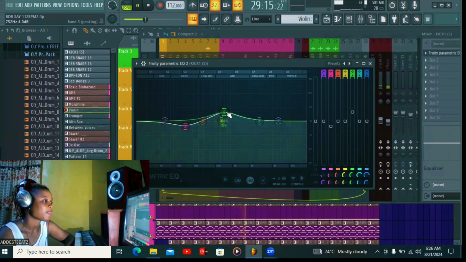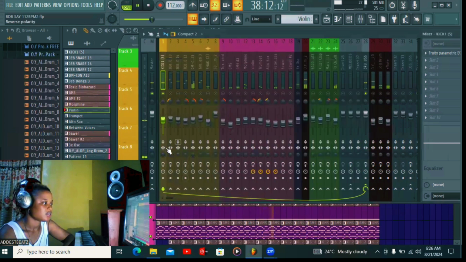I want the beat to sound not too bassy, but at the end of the day, punchy and wide. This is how I want it for a piano beat. So this is how I set it.